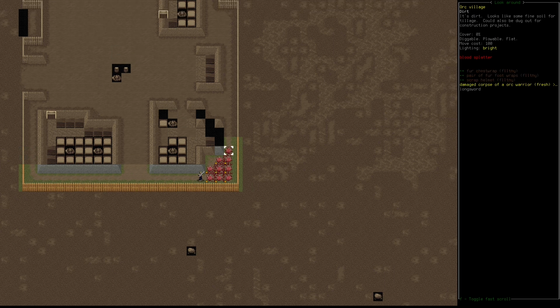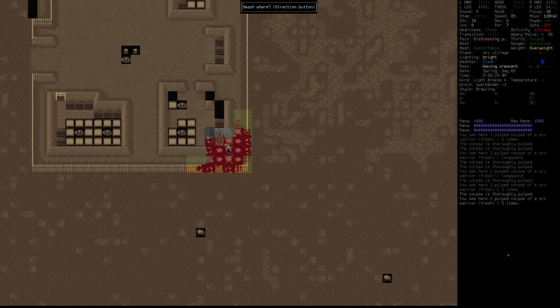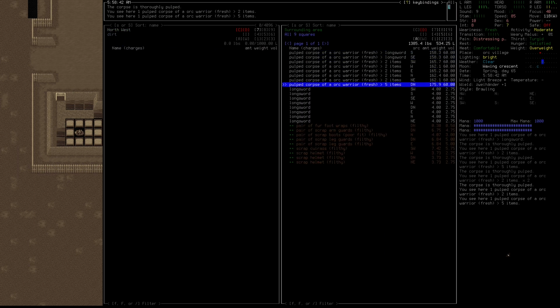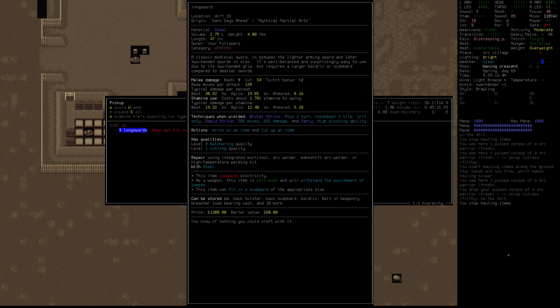Scrap helmet, fur chest wrap. I really don't want them to turn into zombies, so I'm just going to smash every single corpse. There we go. And I guess we'll move every single longsword, right? Like over here. 8 longswords. What the heck, man? How much are these worth? 9 longswords. Barter value 60.